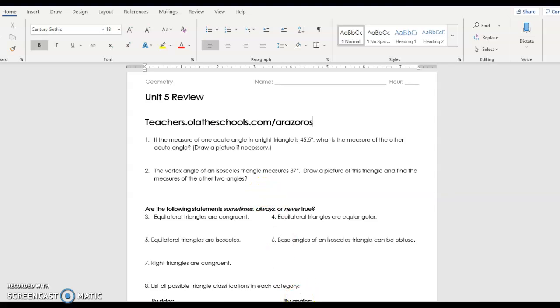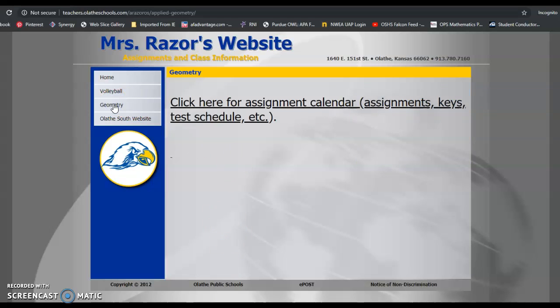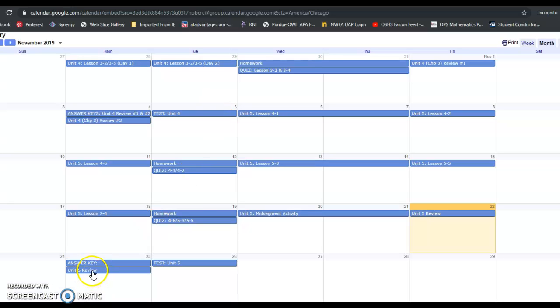If you go to my website, it looks like this, and over on the left you're going to click geometry and then click that middle link that says click here for assignment calendar, and you can see that on today's date it's got the Unit 5 review.